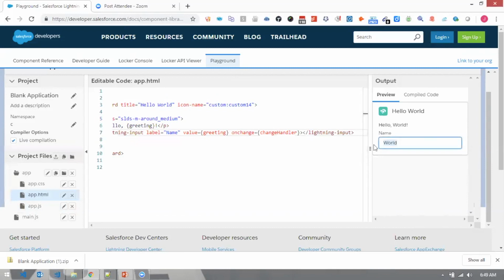So any value I change is being automatically bound to the UI. This is a key feature that we get with modern web component development, which wasn't there earlier, and you had to write tons and tons of code to refresh and get the new updated data from the model, right?